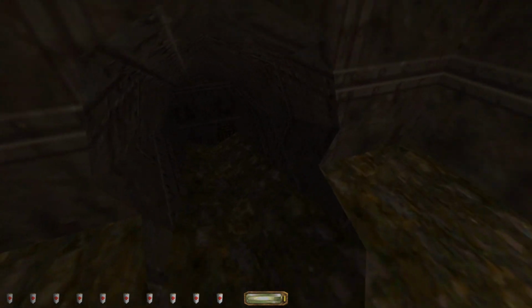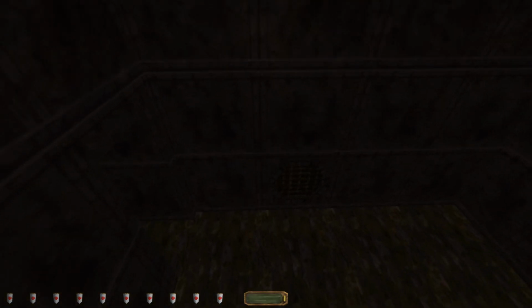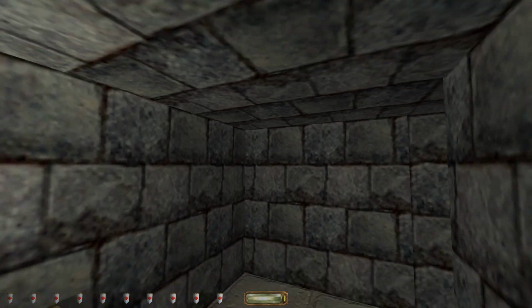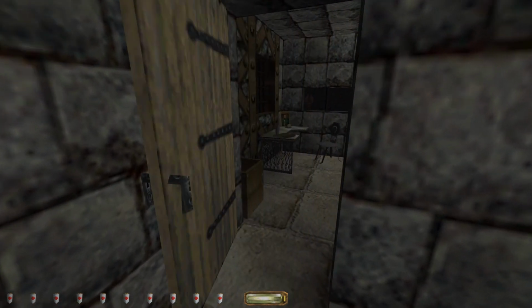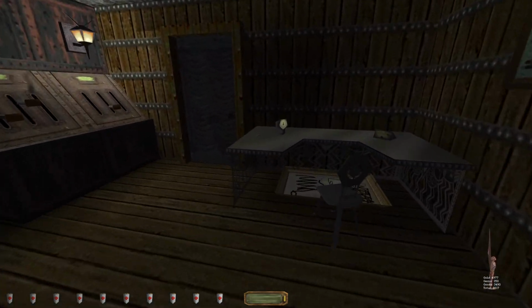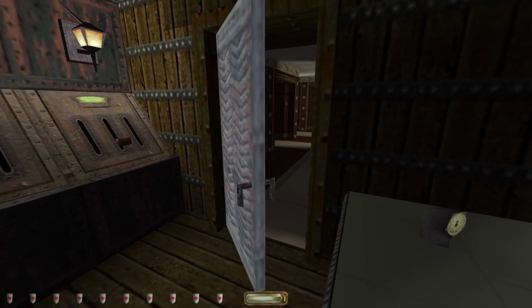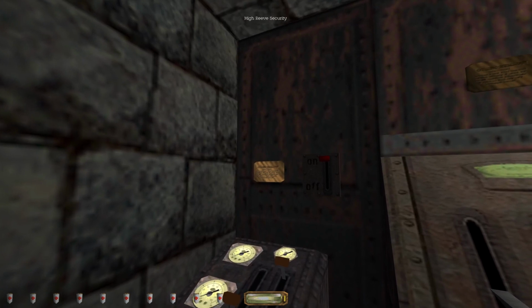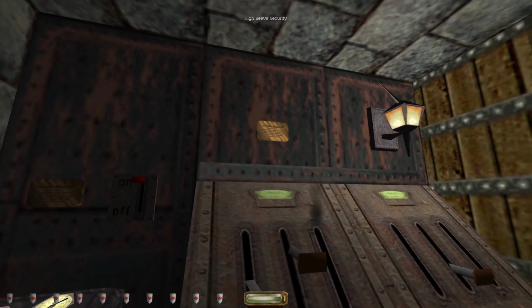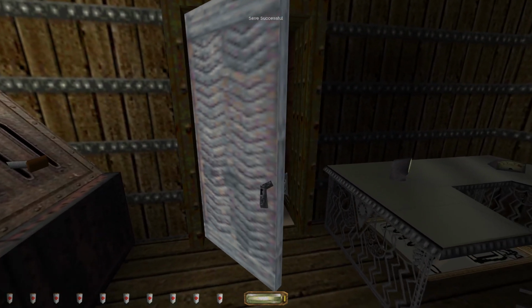So this is not a section of the sewer we've been to earlier. This is just a quick way to get into the security room. Statue here. Security room key. Here we have high roof security, so that's the way to disable that watcher, and vault security, which looks broken.